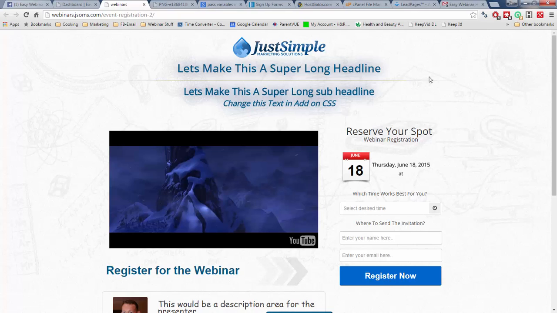So the process for this, because we don't have an API level of integration with easywebinar yet. Hopefully, when the SaaS model comes out, we will have it. But as far as right now, there are other methods of integrating Leadpages, but that causes you to have to download the template and then upload onto your server, and you lose a lot of the abilities that Leadpages offers.